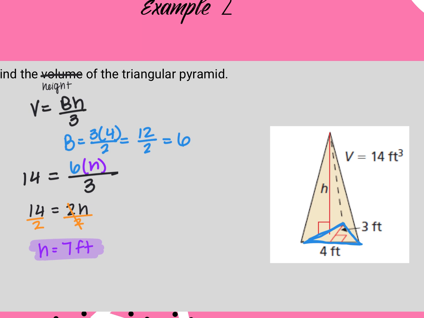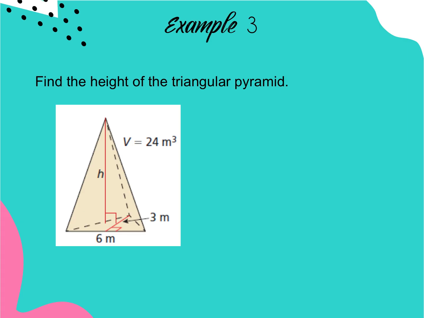Okay, so I just solved for the height of this triangular pyramid. All right, go ahead and try this one on your own. Go ahead and solve for the height. Similar to the previous question we just did, go ahead and find your height. All right, we're checking our work. Most of you are done or almost there.